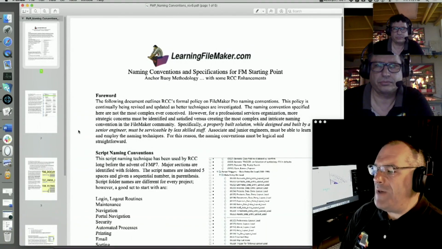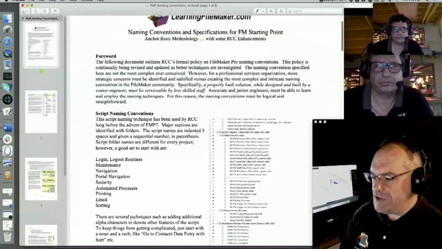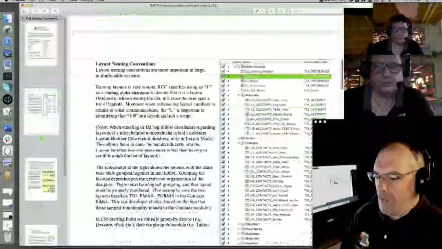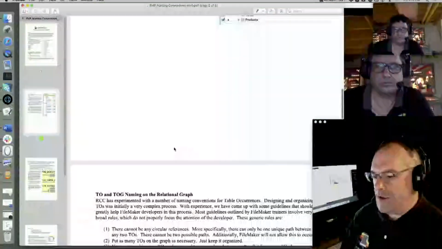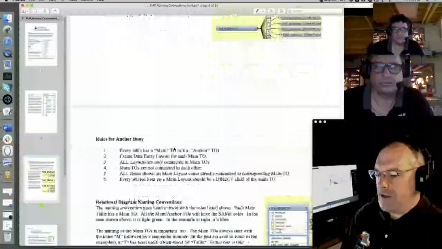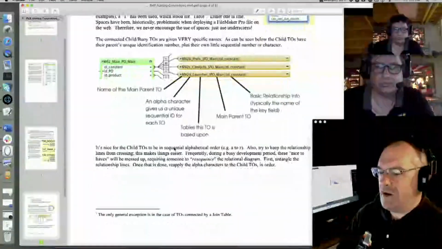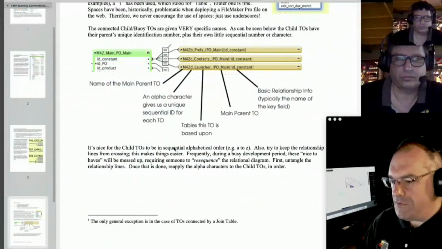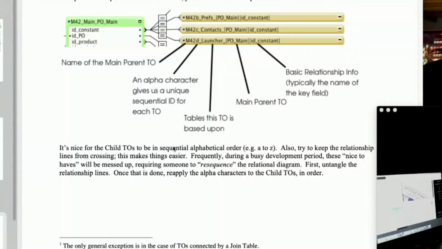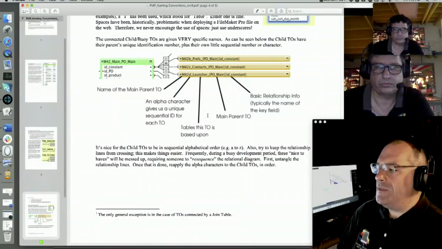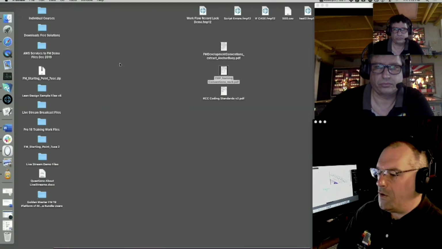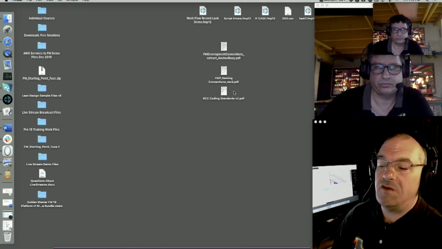This talks about basic naming conventions. And we can kind of discuss some of this, but a lot of you want to know how we name things in the anchor buoy, whatnot. This covers that at great length in a diagram right here. If I zoom in here a little bit, you can see this, right? So we took the time to kind of explain this out. The other document that Nick created is much more expansive. It covers actually some coding standards.